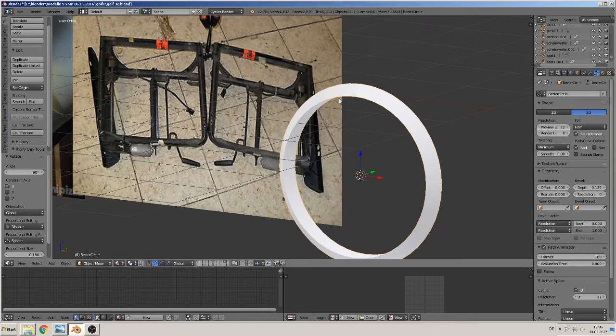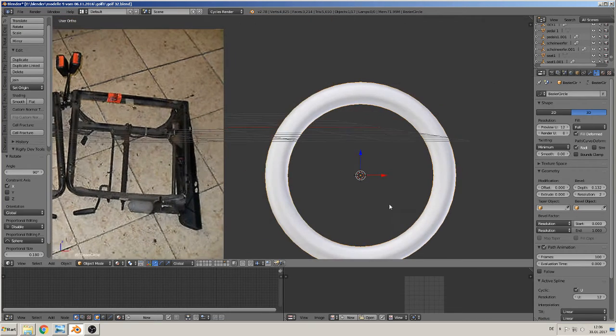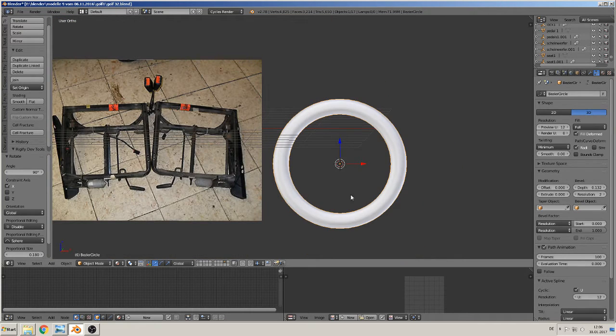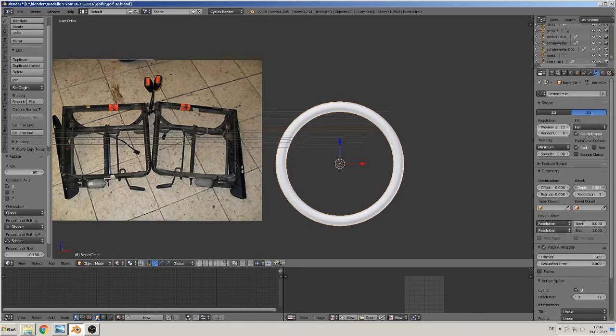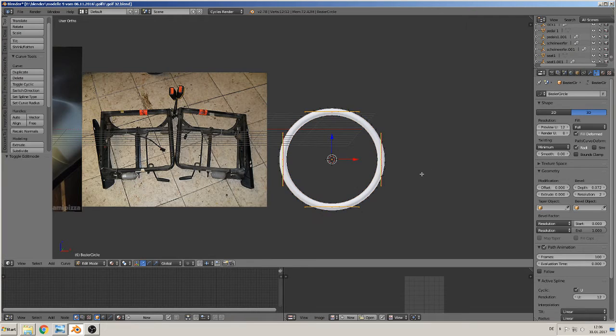You see that is too sharp, so we give them resolution 3 and give them here, that is a half one. We need a complete one. So we go to full and we have that. Make it a little bit smaller. So then we have that.